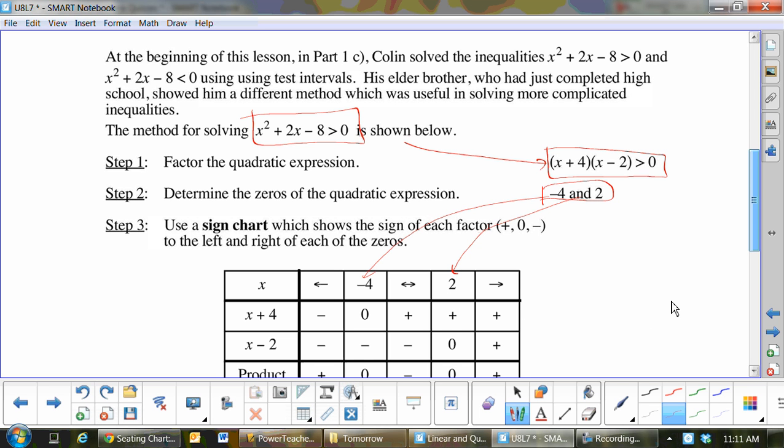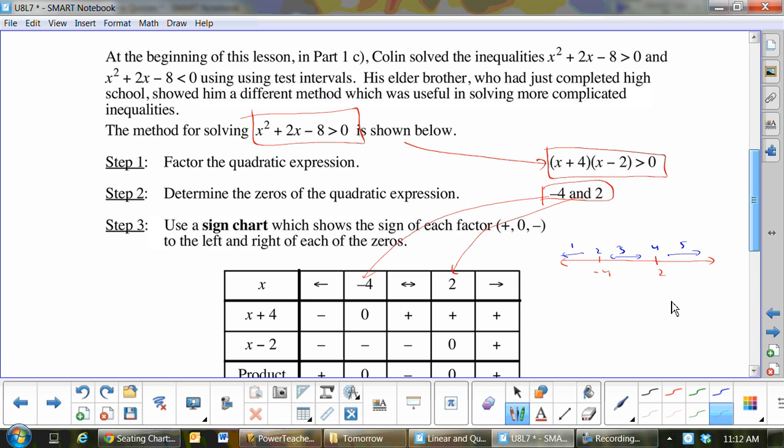So if I was to describe this on a number line, here is negative 4. Here is 2. This was the first one. This is the second one. This is the third one, fourth, and fifth. It will always have 5 different sections on the graph. So you see how it's kind of like the one before, except the one before would take negative 4 and everything less than it in one thing.